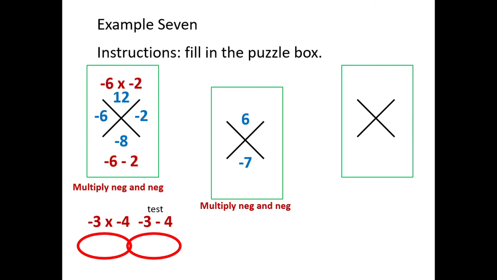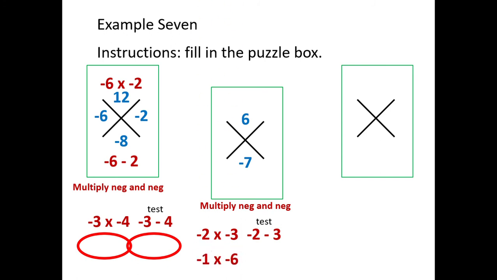And so how do you get to 6? Well, 1 times 6 and 2 times 3. That's really your only choices. So let's try 2 times 3. Both of them negative because we already knew it had to be negative times negative. And when you add a negative 3 and a negative 2, well, you don't get 7 because 2 plus 3 is 5. And they're both negatives, so it would be a negative 5. That's not the bottom. The bottom's a negative 7. So let's try something else.